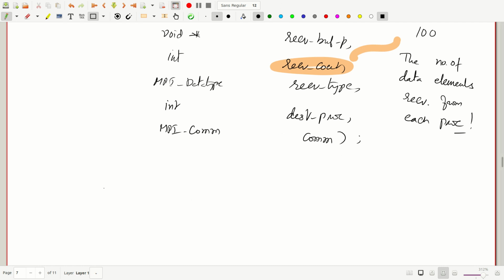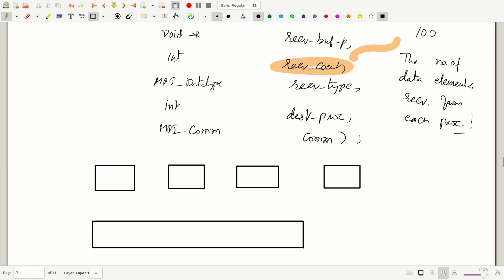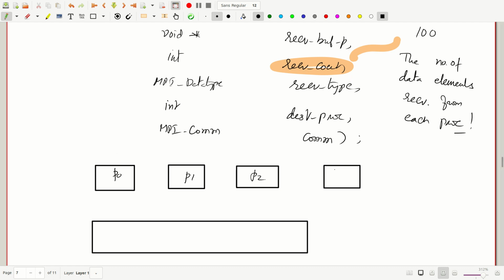If I were to draw a schematic, you have some chunks of an array, let's say 4 chunks which are all equal in size, which are all being sent to process 0. So process 0, process 1, process 2, process 3, and the destination process we specify as 0. Then all of these send their values to process 0.